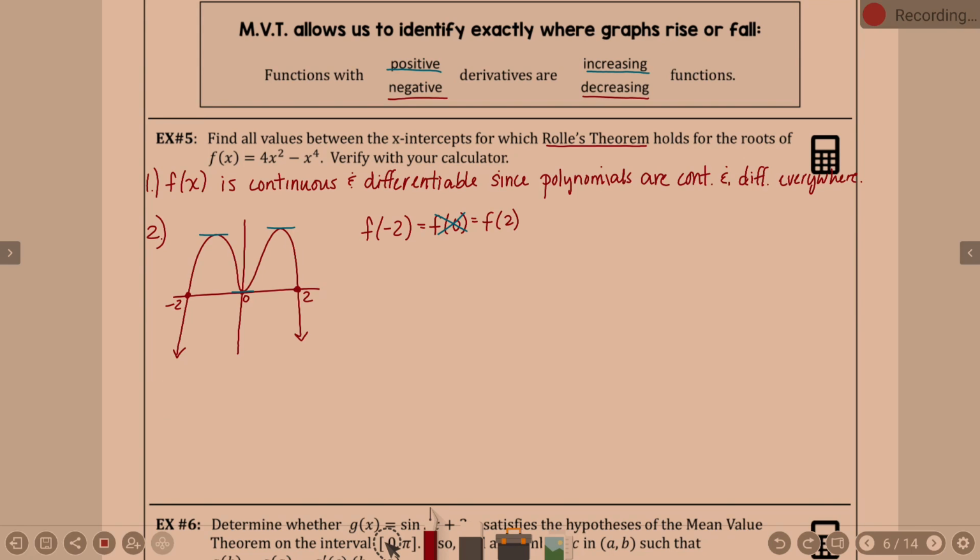But yes. Why is the 0 marked out? Okay. So I took the 0 out. Sorry, I'm processing in my head how I want to say this. I took the 0 out because we're talking about the x-intercepts. And so this right here is setting my interval. So in other words, the idea is our interval is going to be from -2 to 2. So our endpoints have to be the same, and our endpoints are going to be -2 and 2.